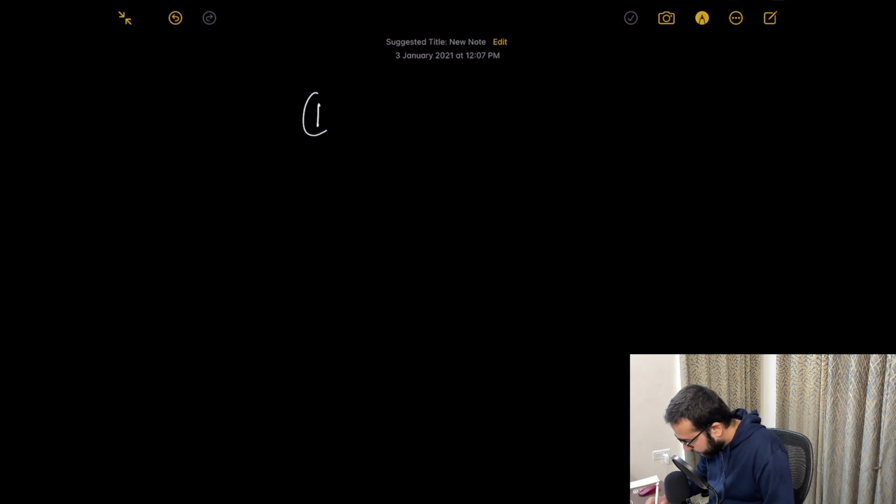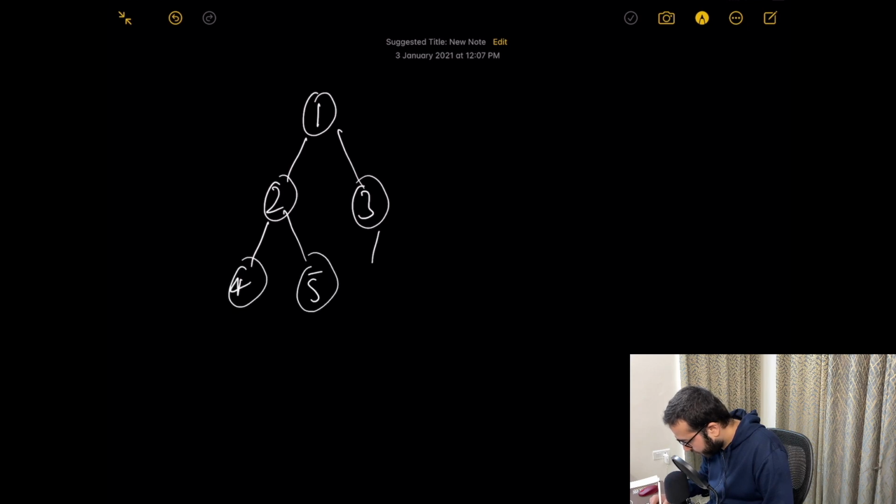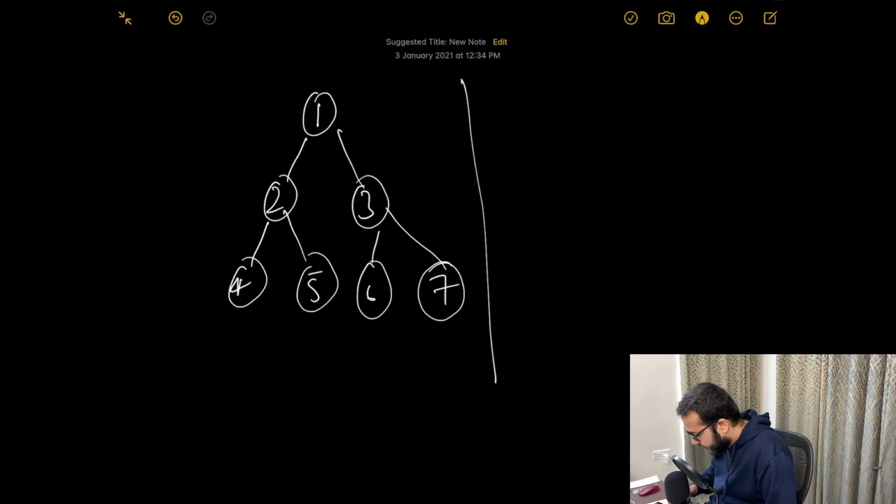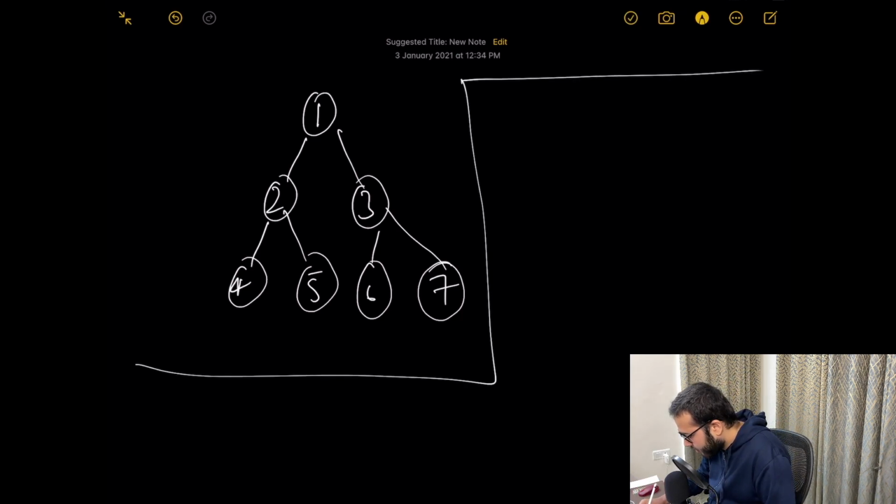All right, so now let's try to understand the logic behind the problem by breaking it down and then solving each and every part of the problem. So I'll just quickly draw the structure that we had. 1, 2, 3, 4, 5, 6, and we had 7, right? And let's take the input that we have. So in the first line we had n, which is the number of people, and then we had all the token values, right? So here in this case it was 1, 2, 3, 4, 5, 6, and 7.